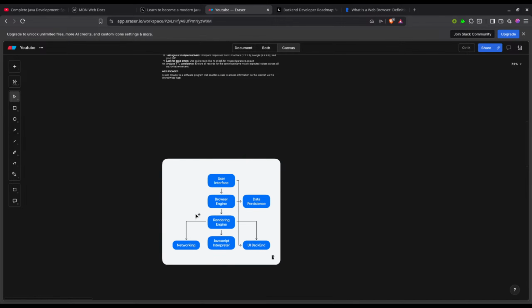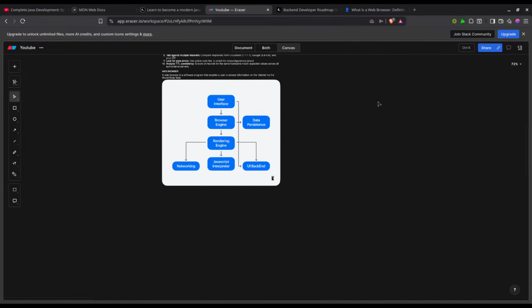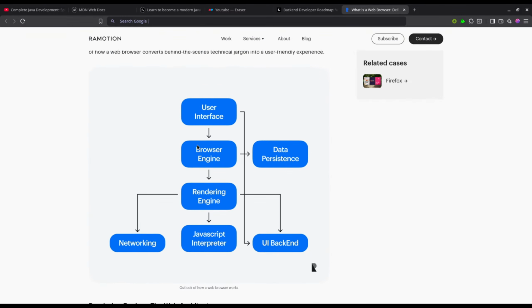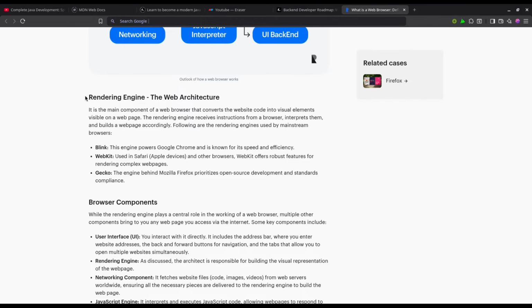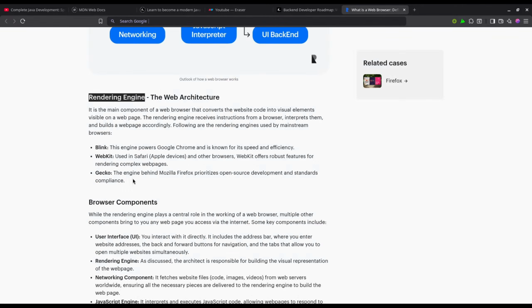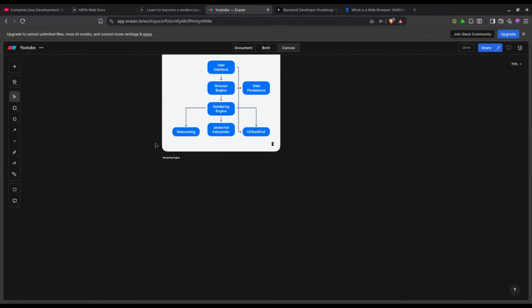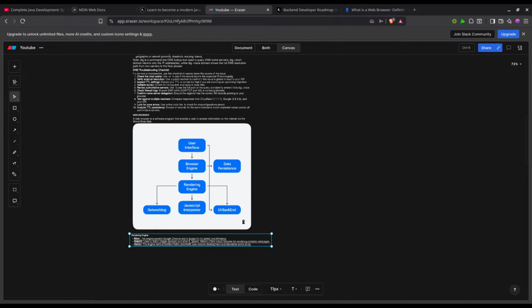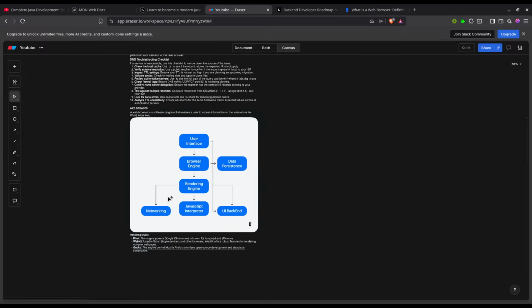Do we need this? I don't think so. Let's just remove this thing and we will be adding this only. How does this work? Rendering engine. Let me just directly add some of the rendering engine. And let's just add this thing also. Okay, looks good.